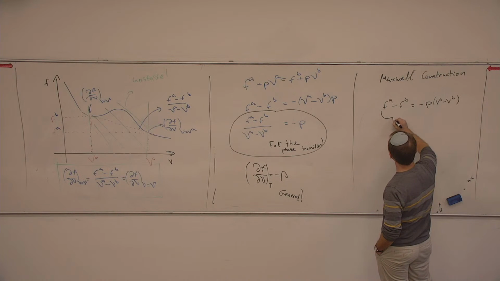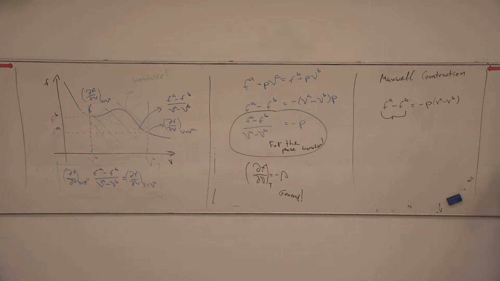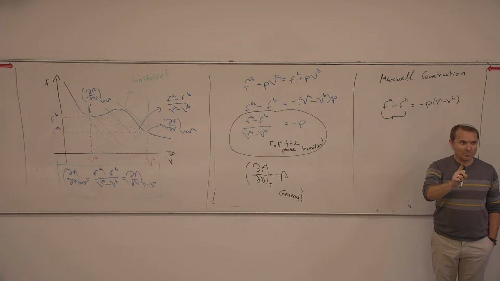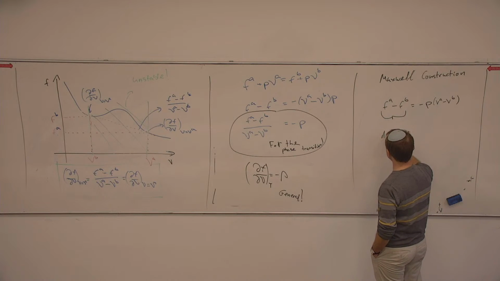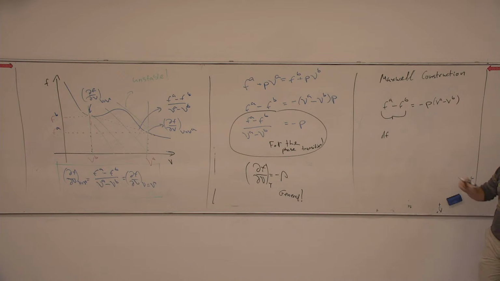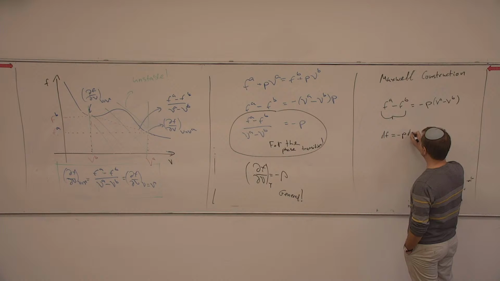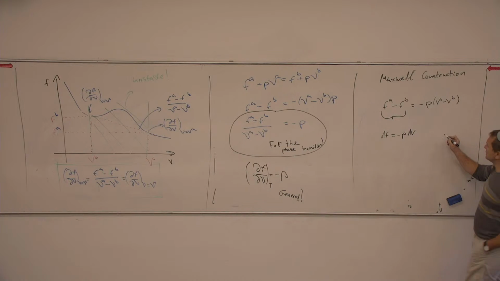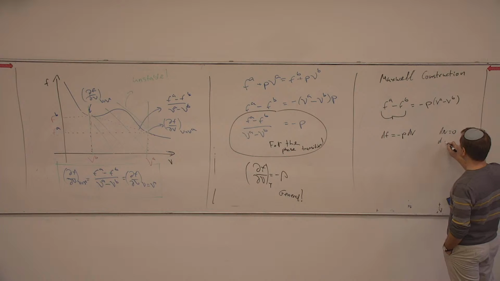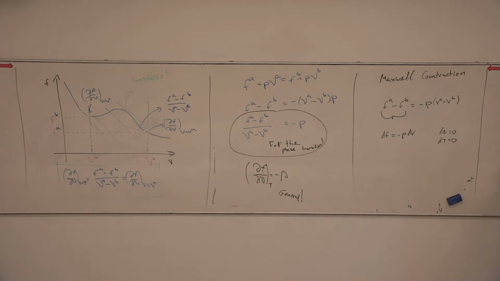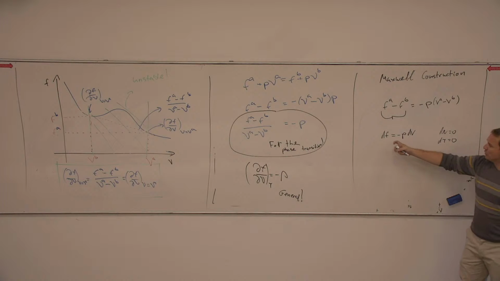But what does this equal to? So we're working with constant temperature. We are working with constant number of particles. So we know that dF equals minus P dV. Always. Why? Because dN equals 0 and dT equals 0. We're moving along this isothermal line. Temperature is not changing. The system is closed. Particles can go from one phase to another, but the total number of particles is kept constant. So we know that dF and minus P dV are exactly the same.